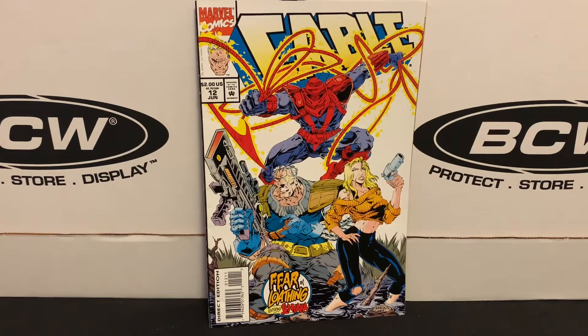Starting things off, we've got Cable number 12 from his first volume. I didn't start collecting Cable until around issue 18, which were the issues that led up to the Age of Apocalypse, and then the name changed to X-Man — I collected those. Then I collected just a little bit of Cable once it came back to its main title after the Age of Apocalypse. Now I'm going back trying to get some of those early issues from this volume and some of the additional issues around Age of Apocalypse and the Onslaught story — not trying to get the whole volume, just focusing on those early areas I had previously collected in the 90s. So I found this one book for 33 cents, issue number 12.